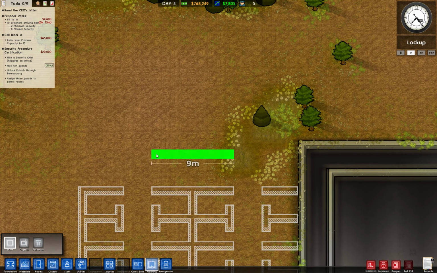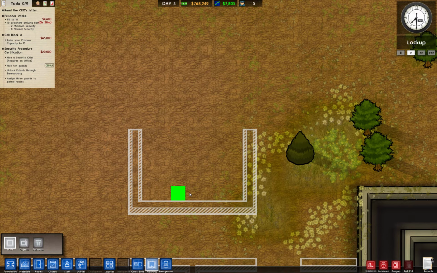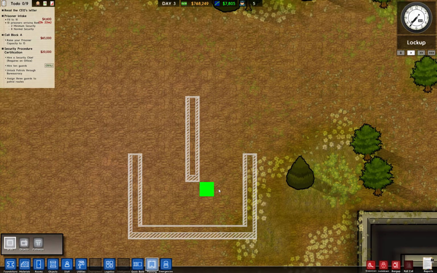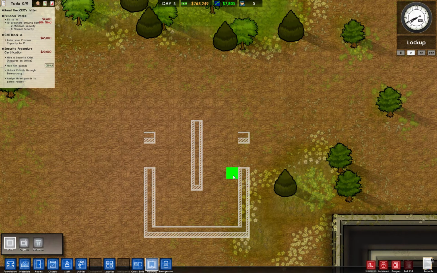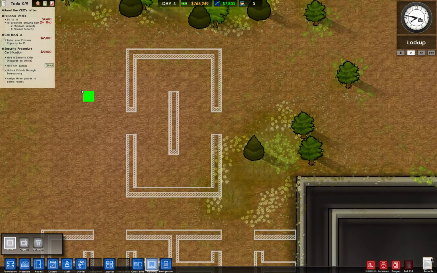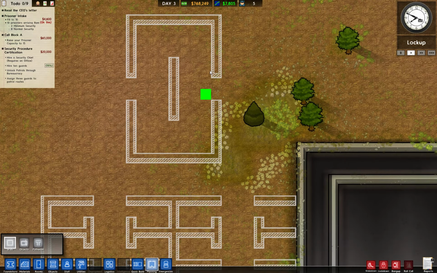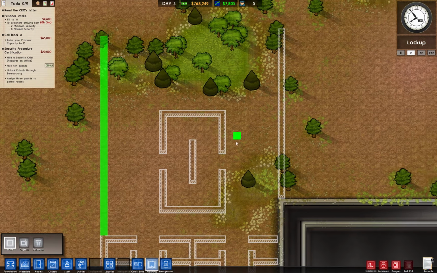So 1, 2, 3, and then shower time. So let's get some sort of... Is there going to be 1, 2, 3, 4, 5, 6, 7? 1, 2, 3, 4. Like right there. I have quite a big area in here, so I would like... So that's 1, 2, 3, 4, 5. It's a lot of shower rooms in there. You know, a lot of shower possibilities. So all of this is going to be cells in here.